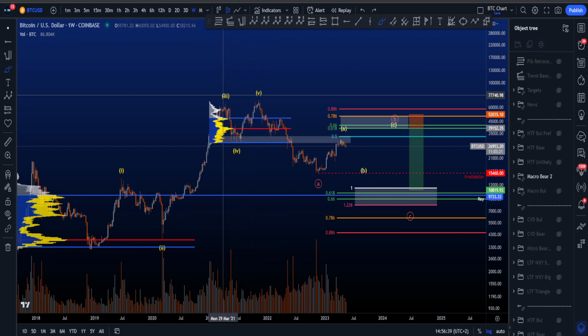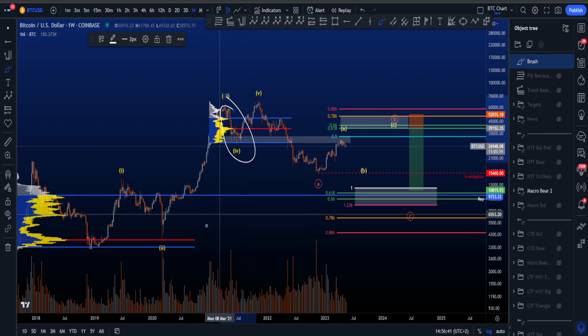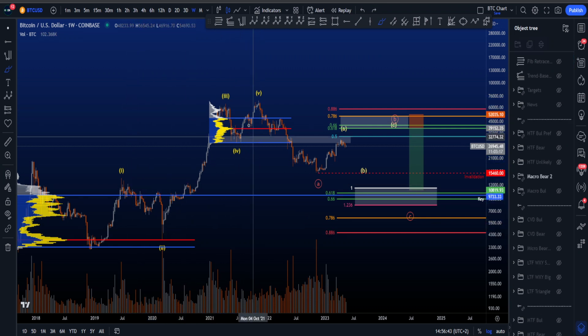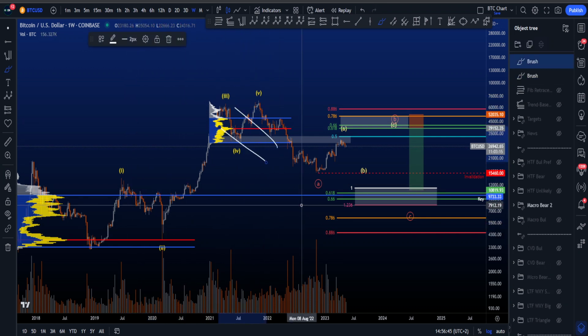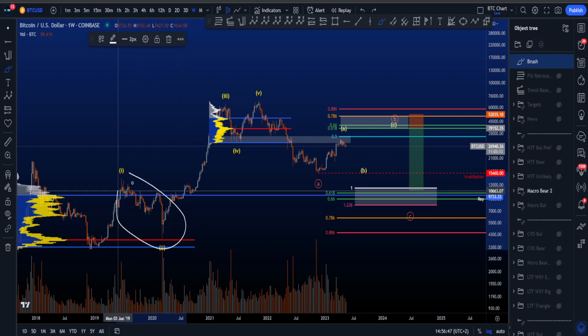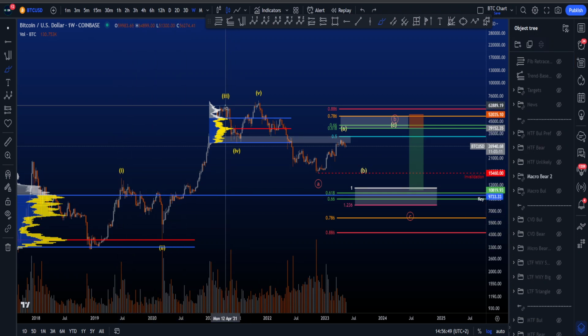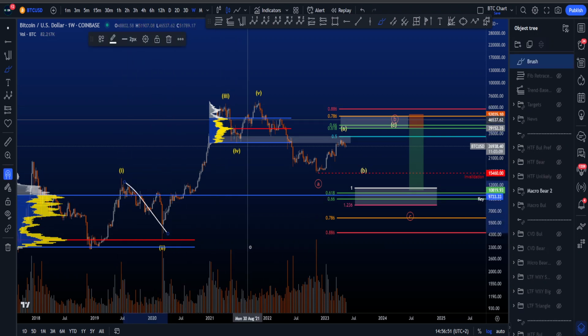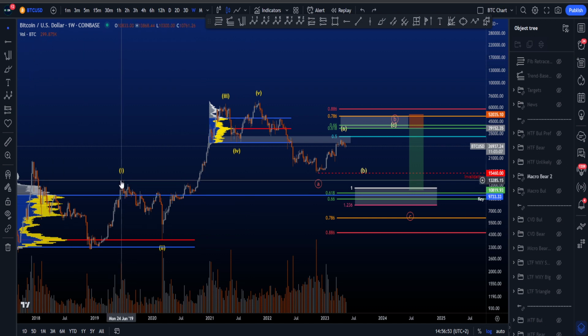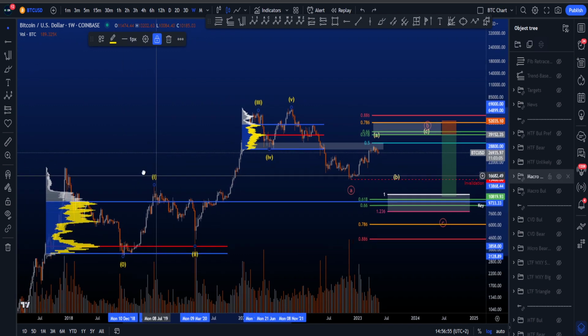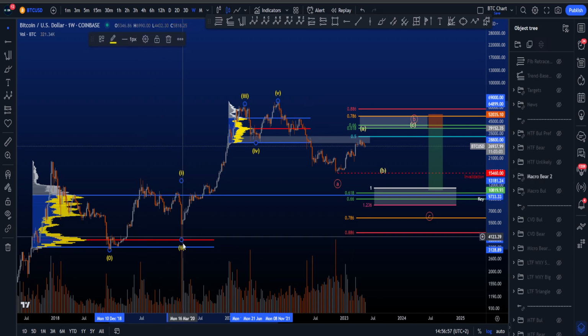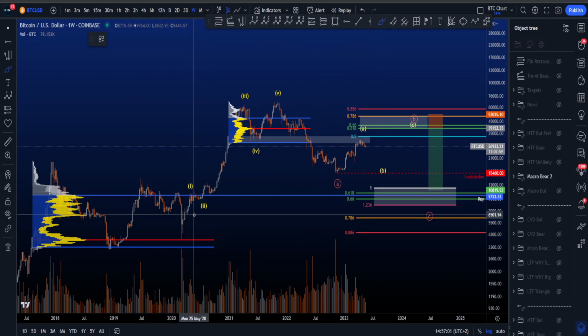Now it has to be said that this wave 4 over here is very short in time compared to this wave 2. Usually a wave 4 takes more time to form compared to a wave 2, but as you can see, it's clearly not the case. This wave 4 is a lot shorter than this wave 2. However, you could potentially move this wave 1 a little bit to the right side as well as the wave 2 to basically the highs and the lows that you see over here. However, that is something for another video.